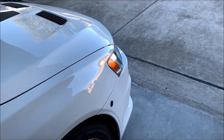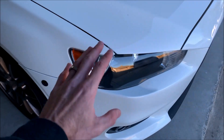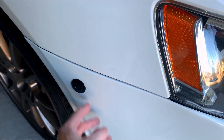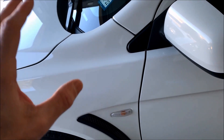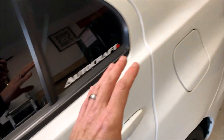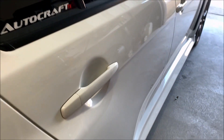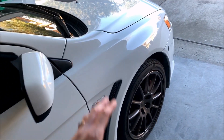The next big thing I checked — because of the problems I had with my Focus ST finding out it was in a front-end collision after the fact since I didn't run a CarFax — is I made sure all the paint looked good on the front and all the body lines lined up, and they did. He did show me that the tabs back here broke off, which I already read that the Evo 10s are prone to do. I went along the whole body and looked at all the panel gaps. I could not find a single dent or ding on this car. The only paint flaw I found is on the rear bumper — there's a little something back there. If anybody knows how to fix that, please comment.